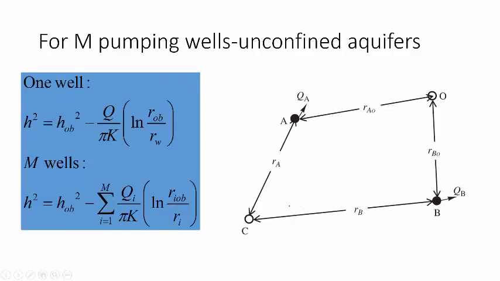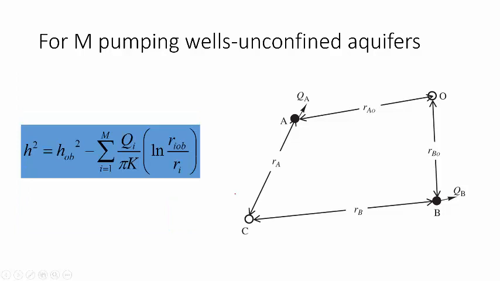Okay. So now you have the same situation of multiple wells for unconfined aquifers, and it can be the same thing. They can overlap or not, but you don't know until you have this equation solved. So here you have the different notation. So look at this notation, which is so important.